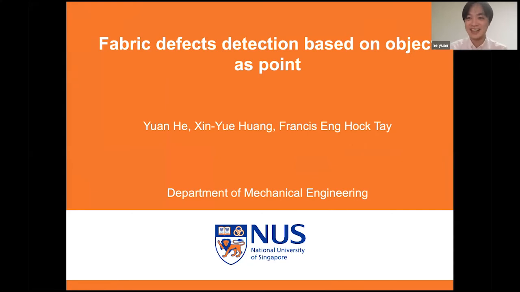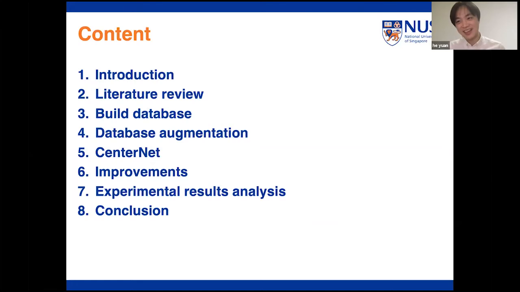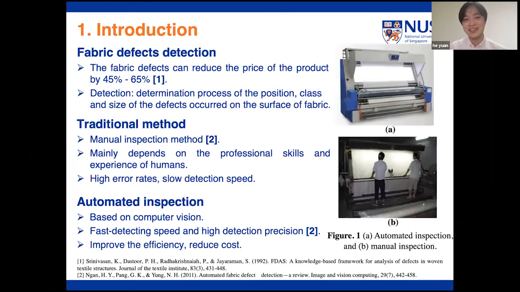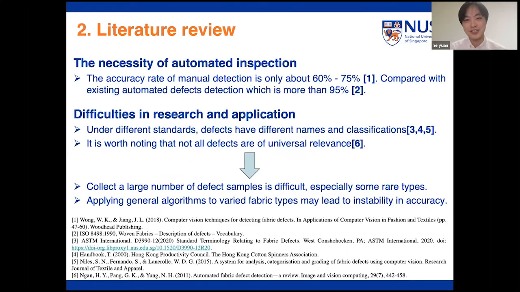Fabric defect detection based on the objective points. And again, this time I think I have more time to explain it. The introduction part is the same because we need to apply some AI technique to do the inspection. And in this part, I want to show why we need to use AI and why image processing is not so good in this area.